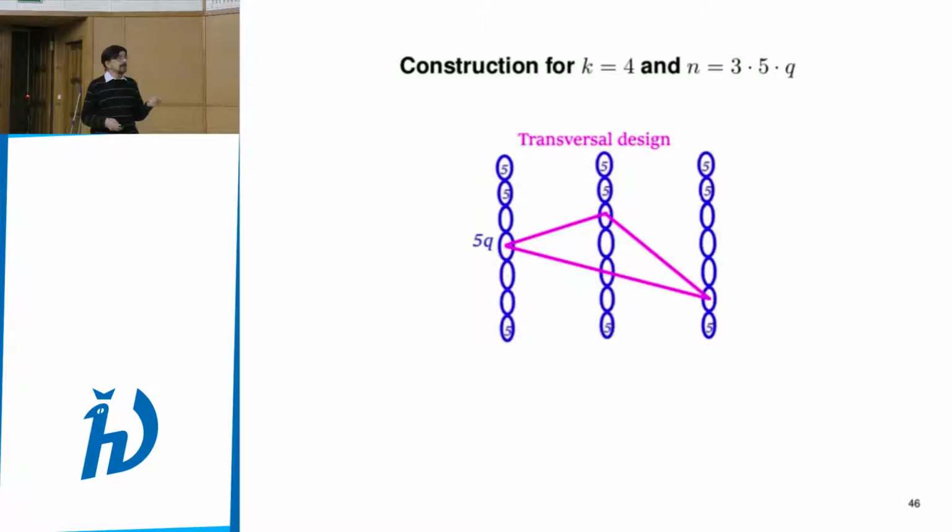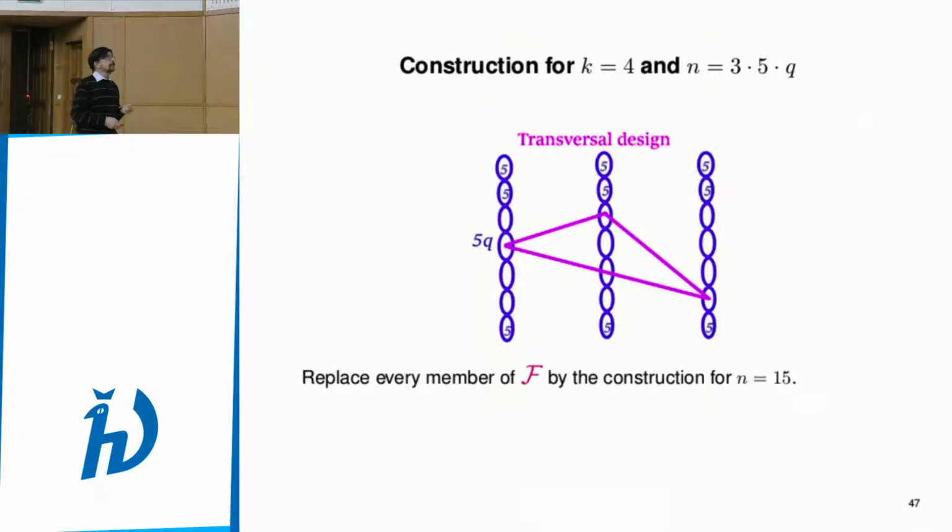So we can use the theorem of Hanani, that there is a transversal design when these little ellipsoids are the vertices. So these are the vertices, and then we have a transversal design. So one here, one here, one here, and so we know that every pair between these two things is covered.